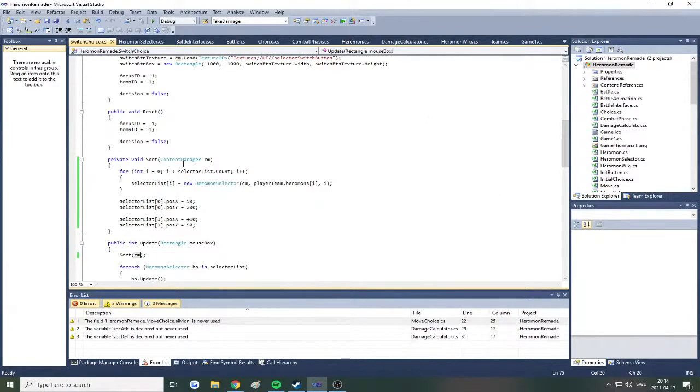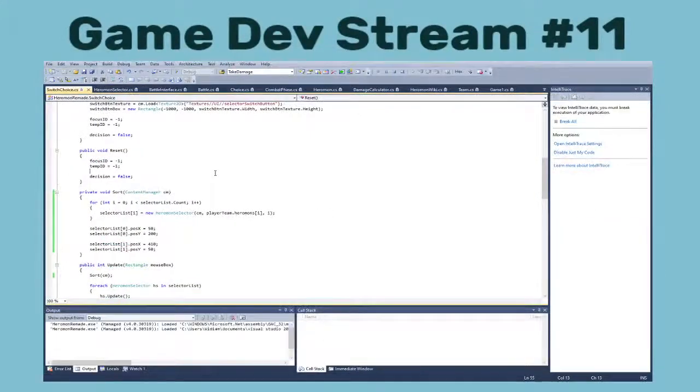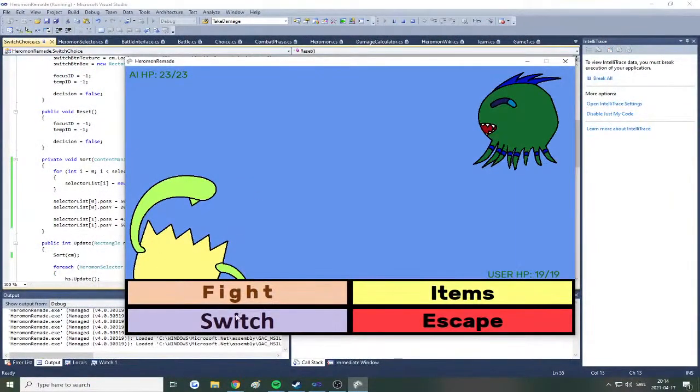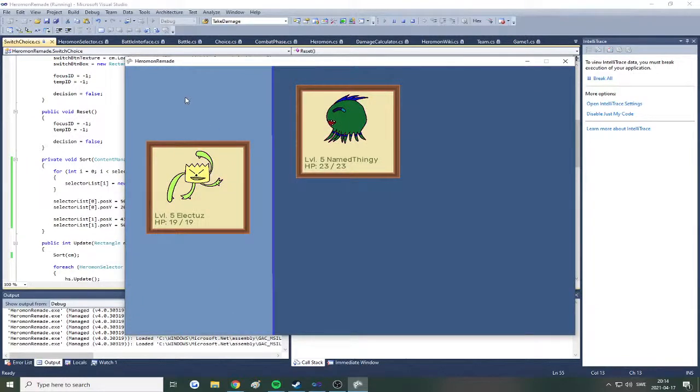Okay, what's our next goal? So maybe the back button, so that we can click on switch and then go back. I think I want it here.